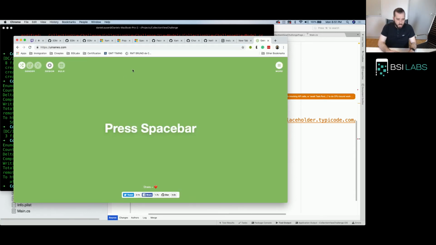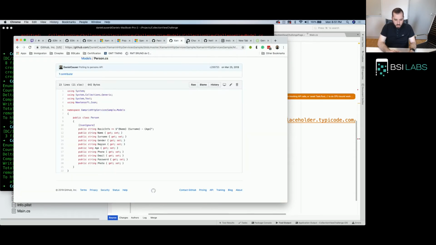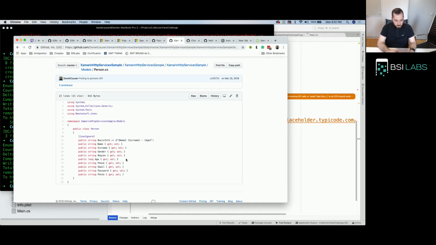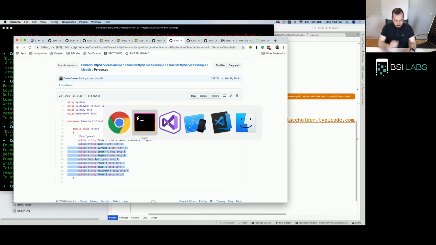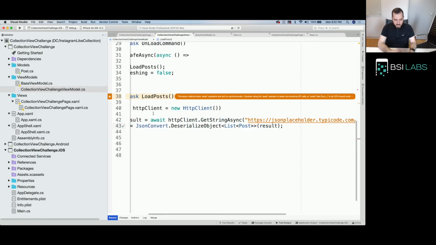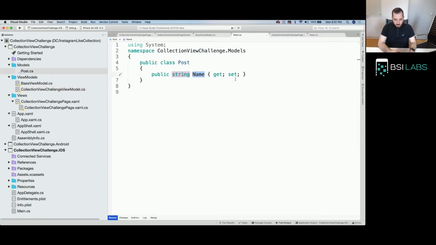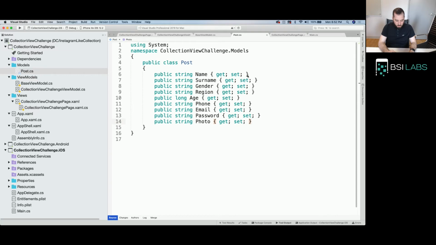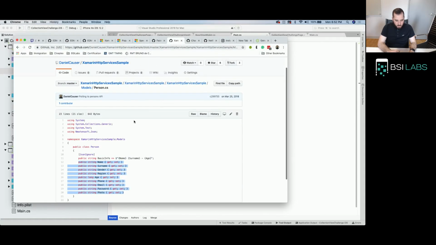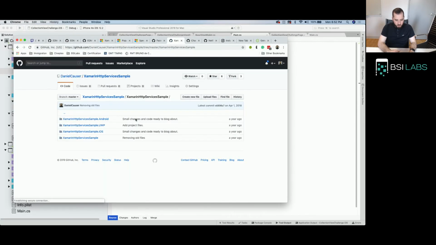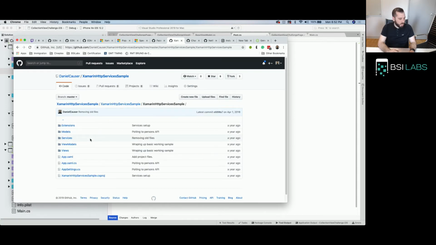Okay, generate random fake names. I have a class like person class that is gonna be my post class. I'm gonna just dump all of this stuff over here, and I'm actually gonna go ahead and query this service now. This is a form app that I built in the past.